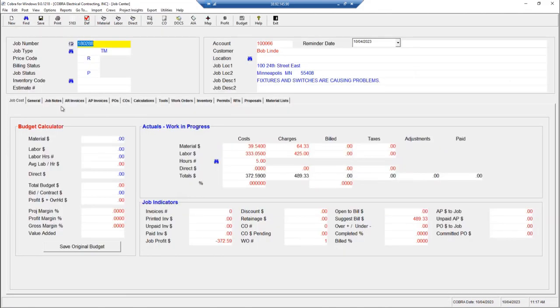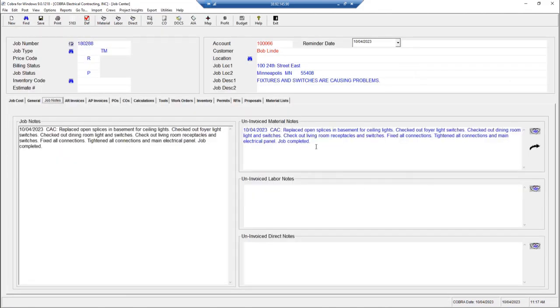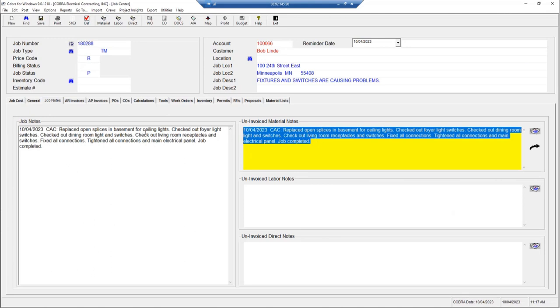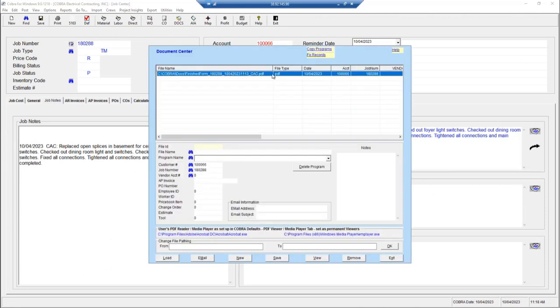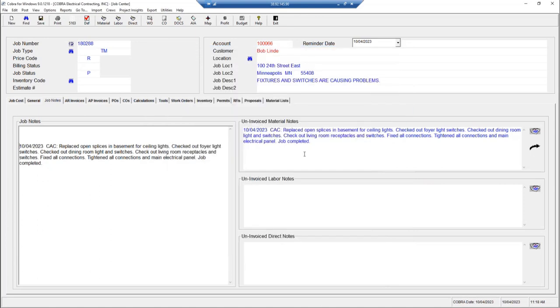Okay, my job notes are right here. And these are uninvoiced notes on the right, and the job notes are on the left. And the job notes, if you had to go back tomorrow, the notes would kick in for another day and keep these notes here, but you'd see a whole set of new notes if somebody else had to go back on that job. Okay, the document center right up here, that would house all of the material pictures or the pictures of the job site, or maybe you're taking receipts of materials that were delivered. That all comes into this job as well right here.